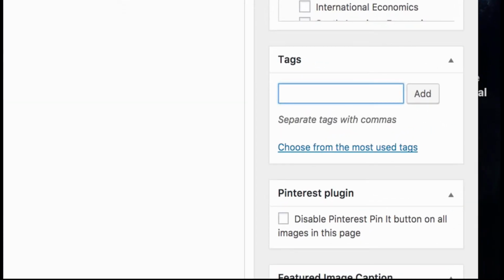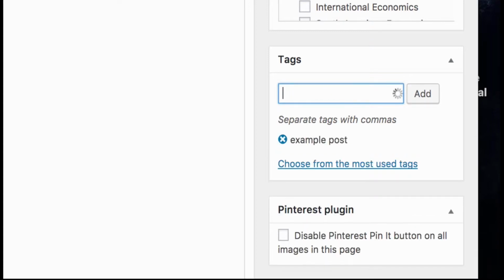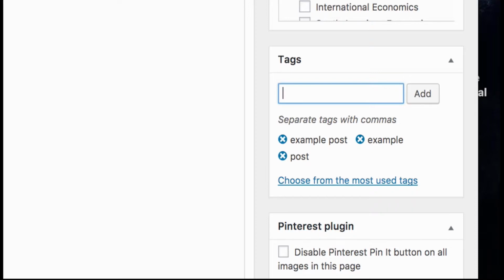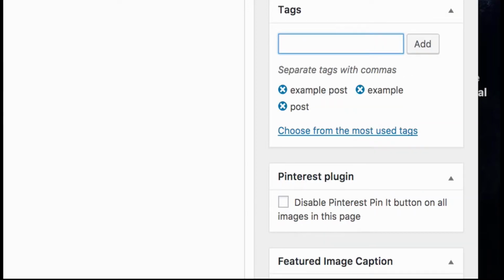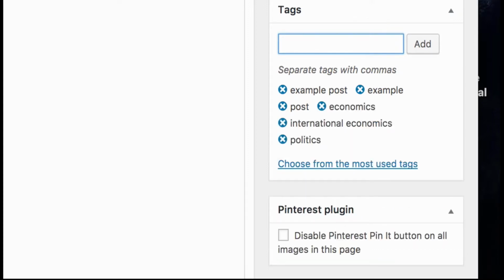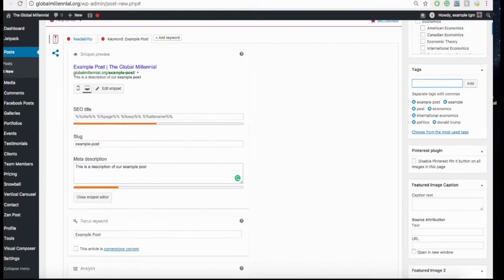If you look over here to tags, this is another way for Google to organize your articles. You can organize it into one word or multiple words. Now, for our website, we focus on politics and economics, right? So a lot of the popular tags that I put in my articles are basically any key terms that are very popular in search terms. So Donald Trump, okay? There's still one more thing we can do, however.